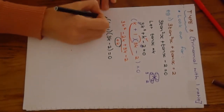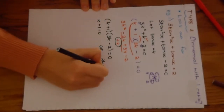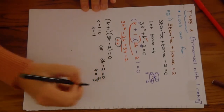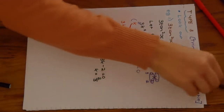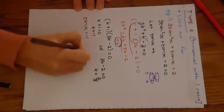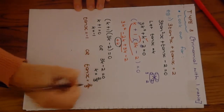Okay, so now let's solve. Remember, either k plus 1 equals 0 or 3k minus 2 equals 0. So over here, k equals negative 1, or over here, k equals 2 over 3. Now that we've solved for k, you can go back to the step where we take the makeup off. So now you're going to go back to putting tan x where the k is. So tan x equals negative 1, or tan x equals 2 over 3.